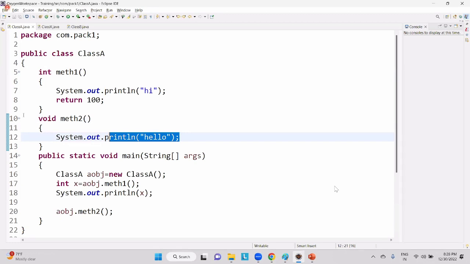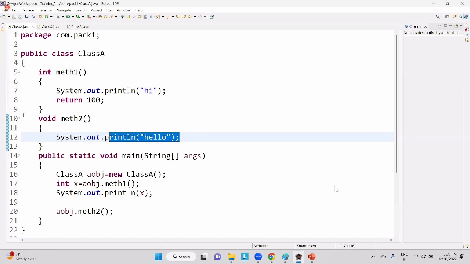If a method is having a return type, whatever that method is returning, there should be one more method to catch what that method is returning. Am I right or wrong? For example, method 1 is returning 100. Let us think that main method is having a return type int. Now, answer my question. Main method is returning some value. Let us think 100.